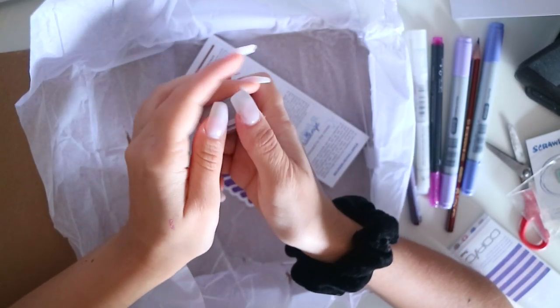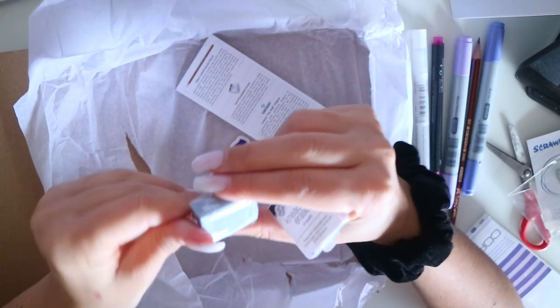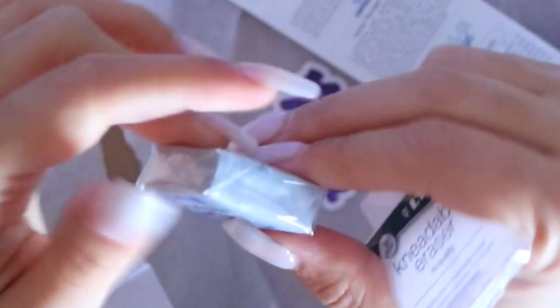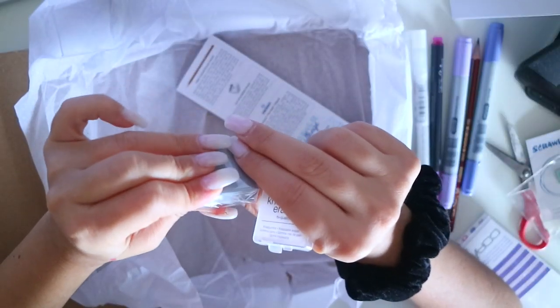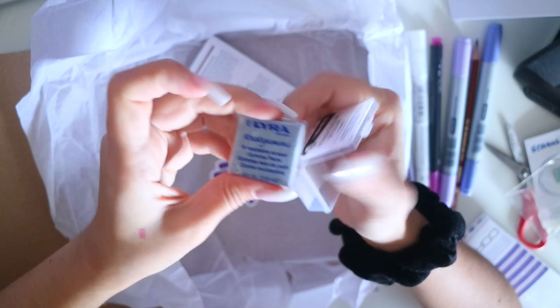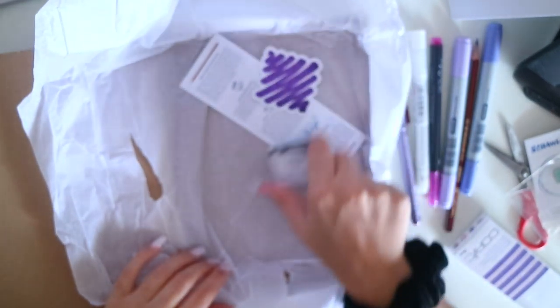And oh my god, why can't I open it? Oh, okay. And it's very amazing. What? Oh god, oh my god, guys, it's like Fimo. Do you remember polymer clay? Oh my god, it's so similar. And so yes, this is the compilation box.